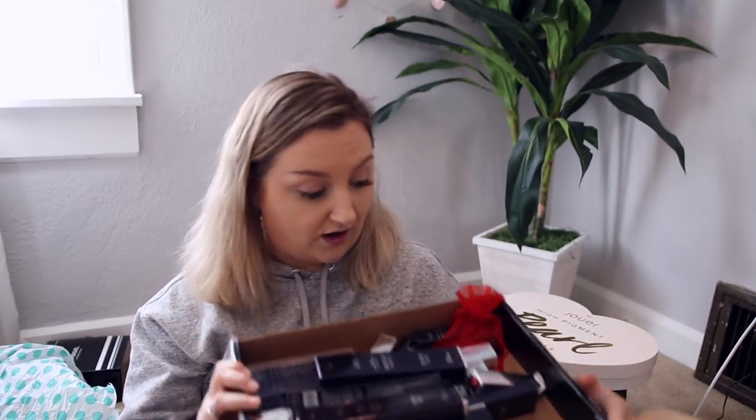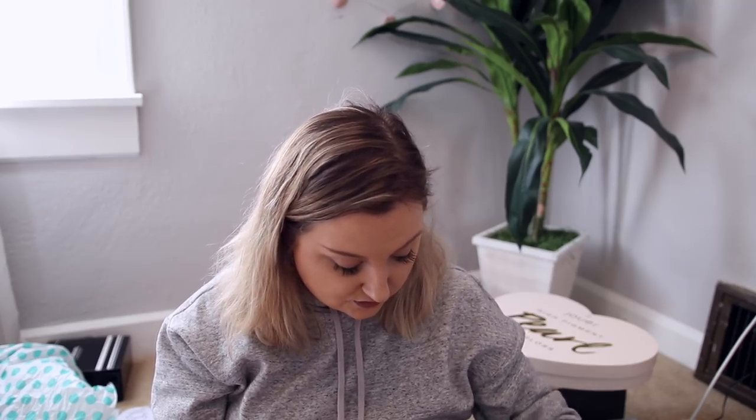This is a bunch of products from Dior. I've mentioned before that they add such a heavy scent to their products, which is challenging because I have a headache condition and I'm very sensitive to smells. But I want to give these a go in a first impressions video. They sent the Air Flash, the Nude Air Luminizer, and the new Forever Undercover Foundation. I pretty much really liked the original Forever Foundation. I never thought I would receive Dior PR — it feels weird and unreal but also really exciting.